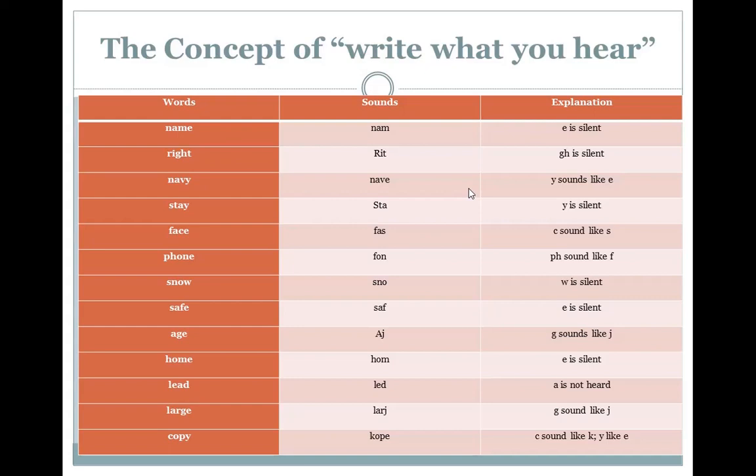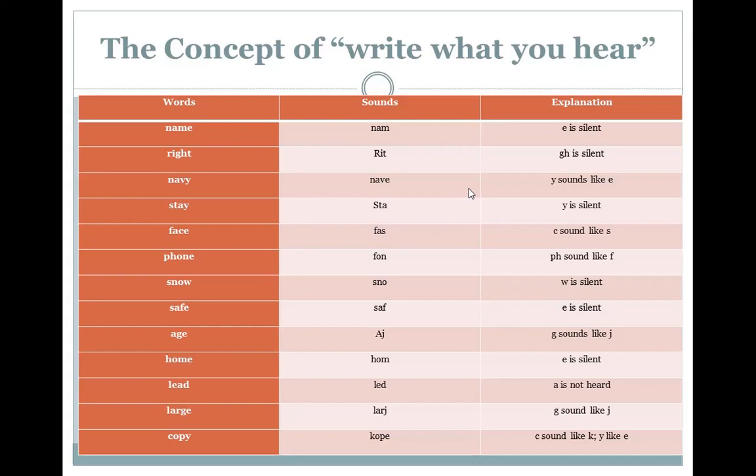Now, what letter has the J sound? It's letter J. Therefore, what you're going to stroke is not letter G, but the letter J. And yung stroke ng age na A-G-E, when you transcribe it into shorthand or steno, it would be transcribed as letter A and J. Kasi nga, you write what you hear. Same is true with the phone. Instead of writing PH, since what you hear is the sound of F, F, O, N. Ano bang letter ang may F sound? It's F. Therefore, what you're going to use na stroke is letter F.